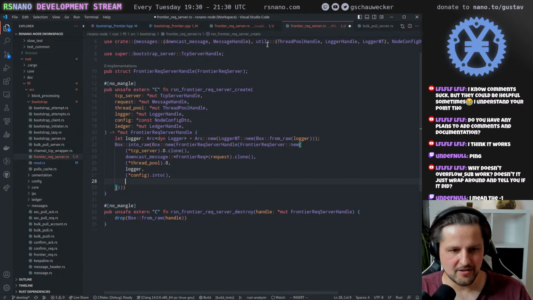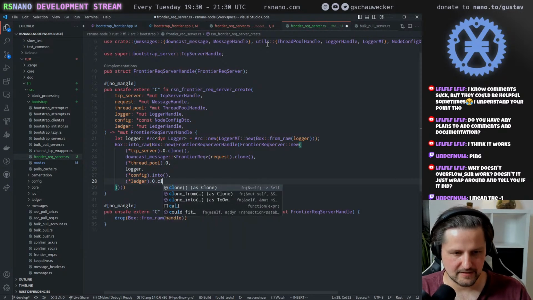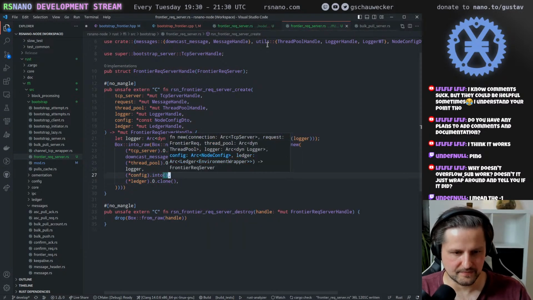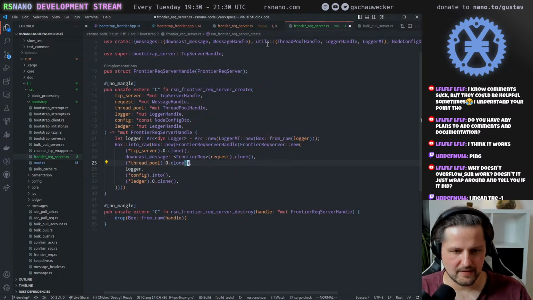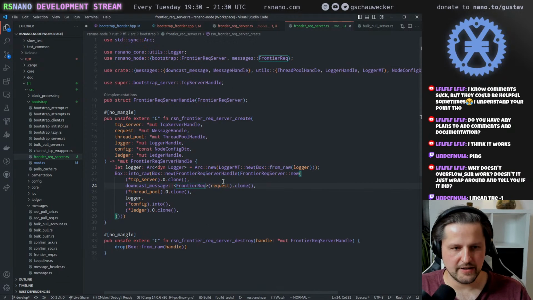So ledger, let's add the ledger. Clear. And I think that's okay now. It doesn't show any errors anymore.